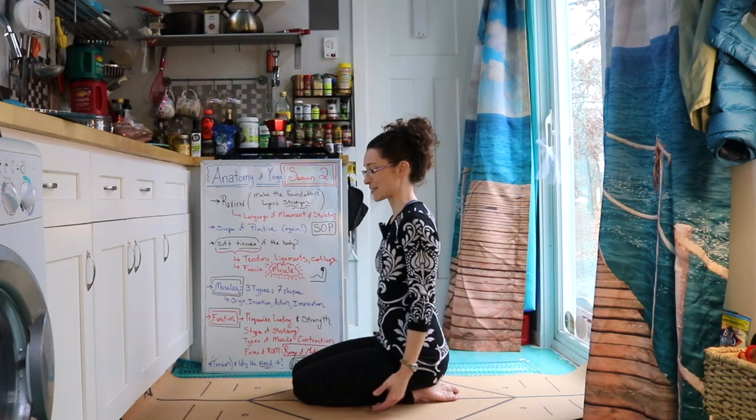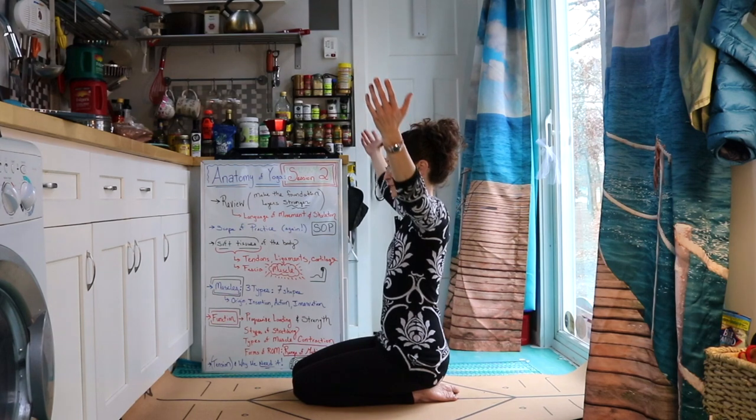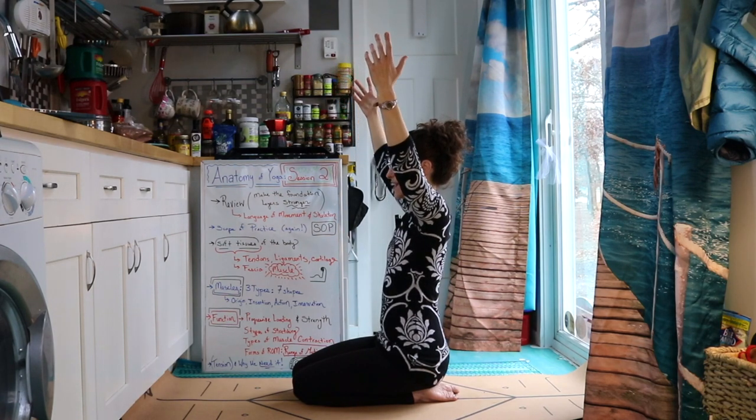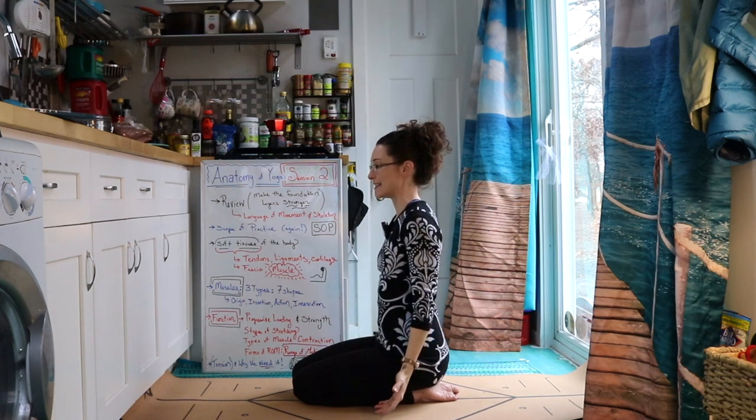All right, so that's the next one. We're going to open out to the sides and up for abduction of the shoulder, abduction, taking away from the center line. And then we move back into the center line for adduction, adduction.